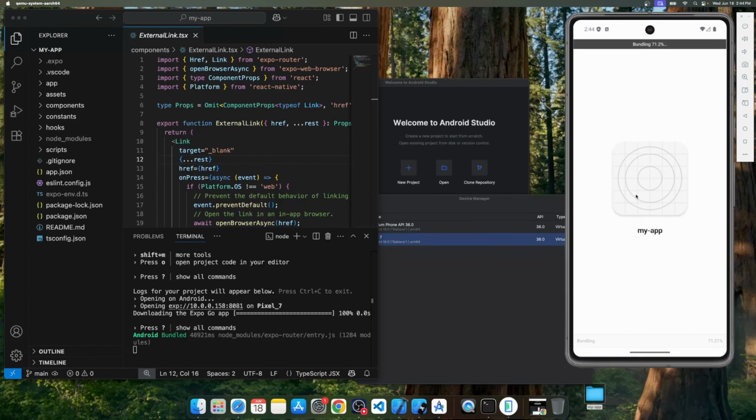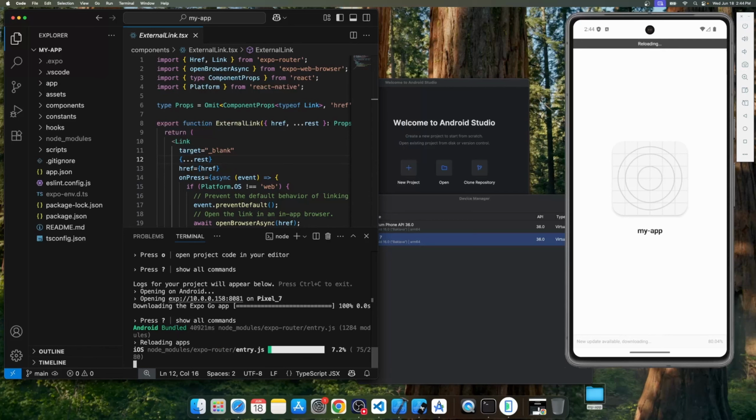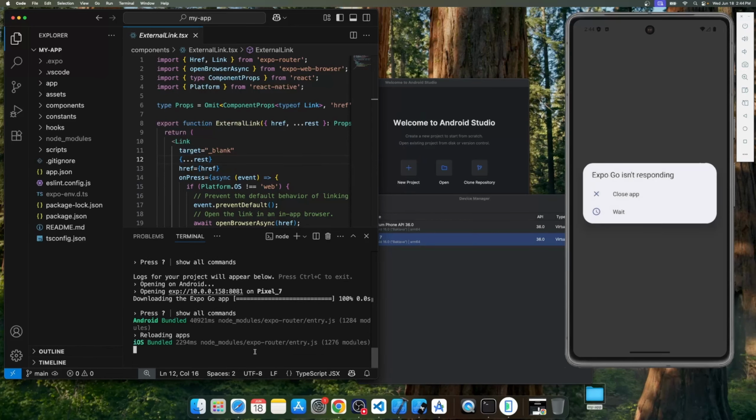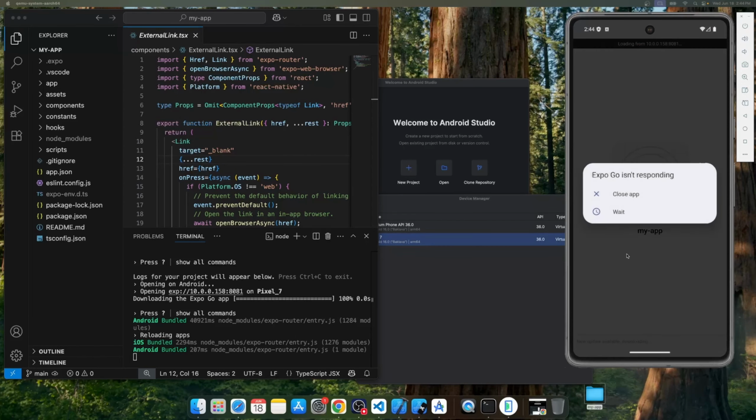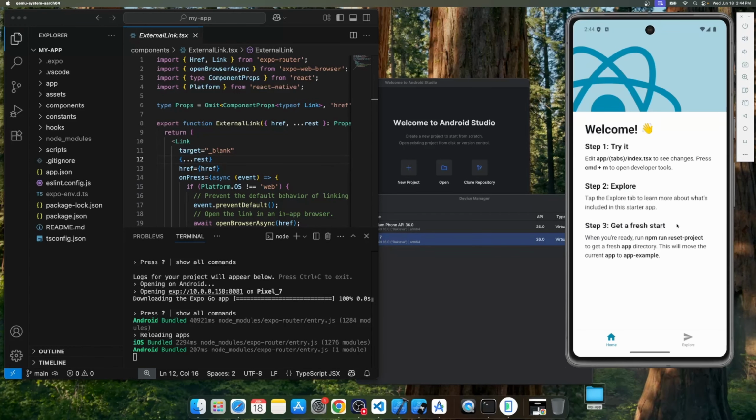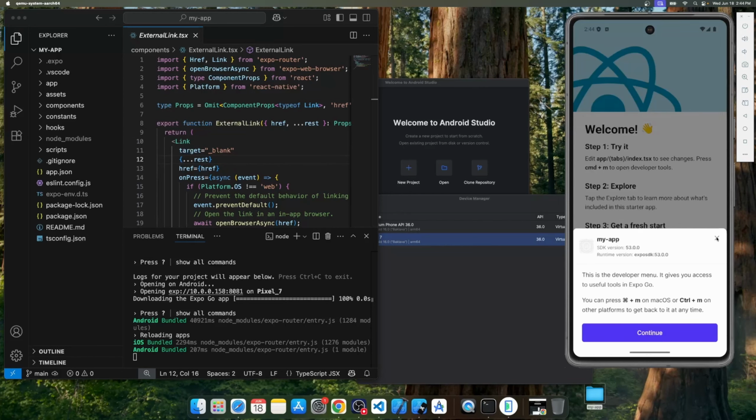Okay, there we go. It's just bundling. In Visual Studio Code, I just hit R so it reloads. So I'll just wait. Okay, there we go. So I'll just hit X right there.